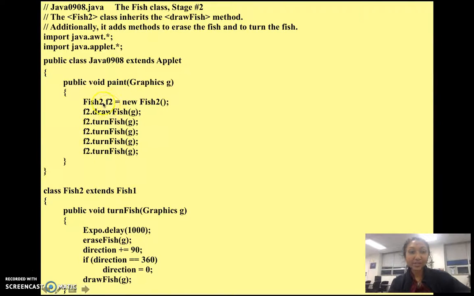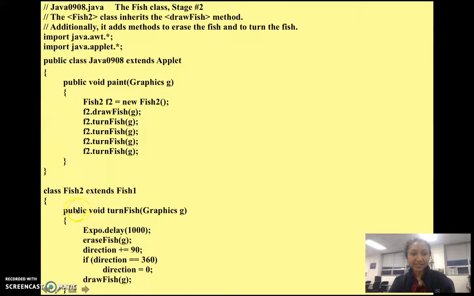But remember, as soon as I create an object, the constructor is invoked. I don't see any constructor for my fish2, but I still have a constructor for my fish1, and the superclass's constructor is invoked first. So it sets X and Y to 500 and the direction to 0. Then I do f2.drawFish, meaning I draw the fish, facing upright.